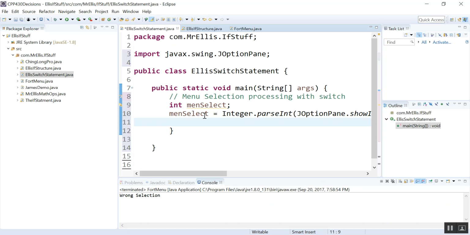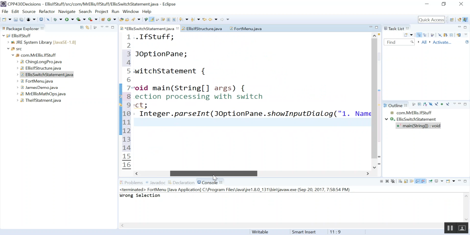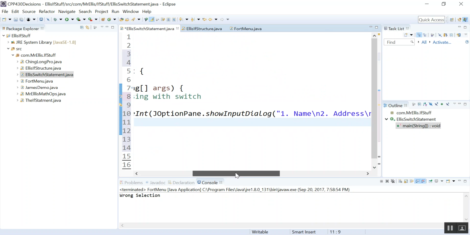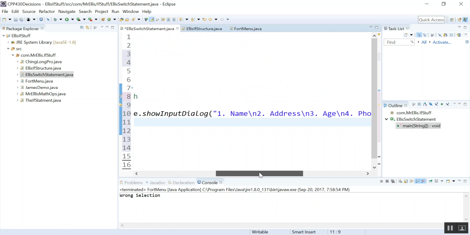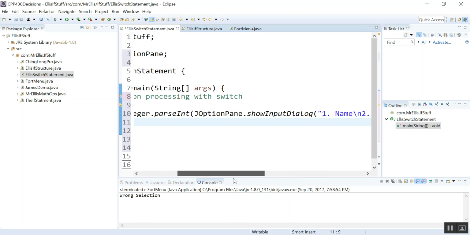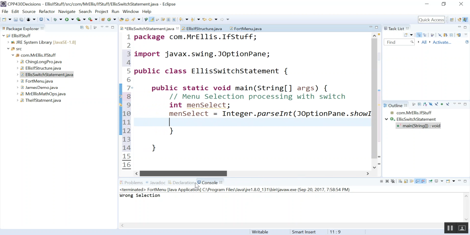Okay. I wanted to continue the use of the menu that we had. We had a menu select variable which accepted the input from a prompt the user is given. In this case, the user is given a menu to choose from, and he can choose 1, 2, 3, or 4. Now, the select statement would follow this immediately after the selection.